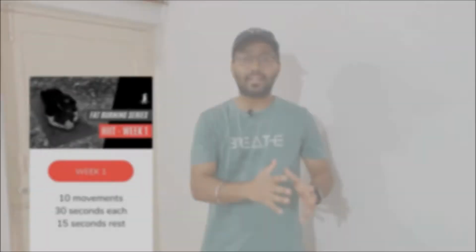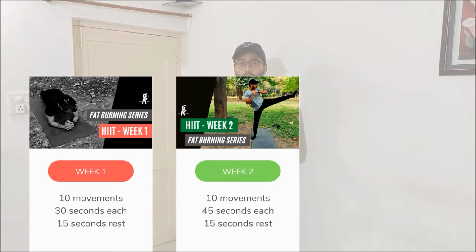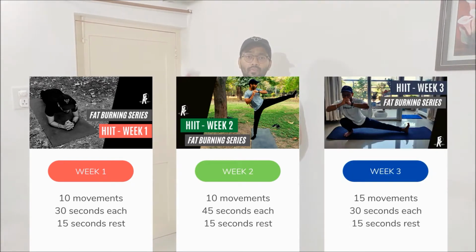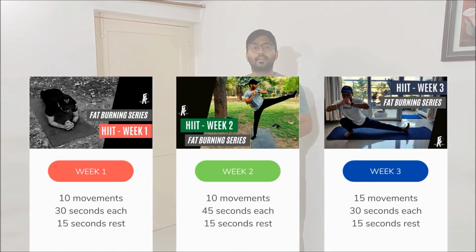Week 1, 10 movements for 30 seconds each with 15 seconds rest in between. Week 2, 10 movements for 45 seconds each with 15 seconds rest in between. Week 3, 15 movements for 30 seconds each with 15 seconds rest in between.